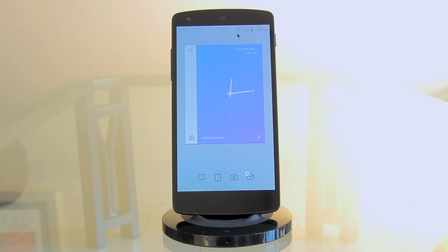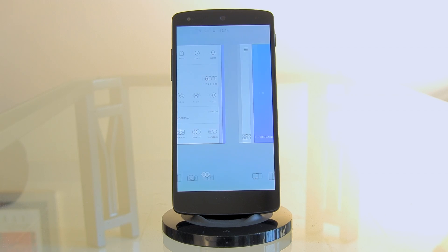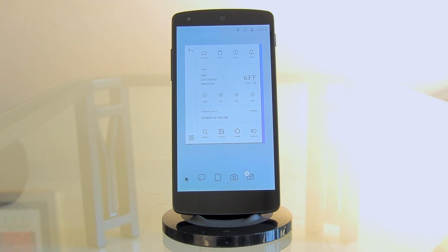Of course you've got your notification bar at the top, but it's a modified one — a lot cleaner than your stock notification bar. You've also got your icons at the bottom and a little weather information widget that looks really good, very clean, and blends well with the entire home screen. If you'd like to know how to set up this home screen for your phone, let's begin.